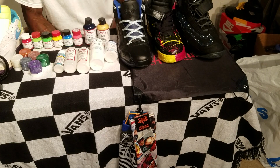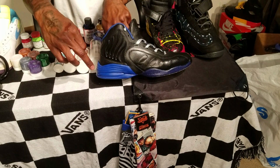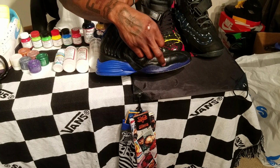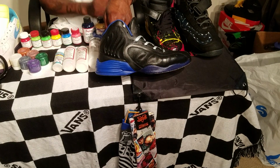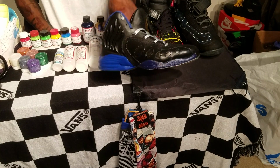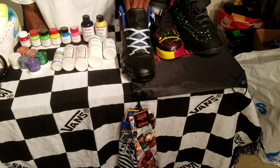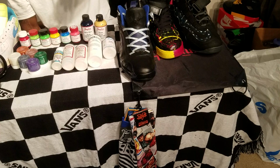In addition to that, on the bottom, we've got a military blue and royal 5 mix along with flat black, and also we've got a grape 5 mixed with pearlizing medium and a little bit of flat black to darken it out a little bit more, just to make it a little bit more different than your average grape 5 collector's edition color. Also, we've got the tongue done with some GAC fabric painting medium, and then we've blacked out the toe as well.